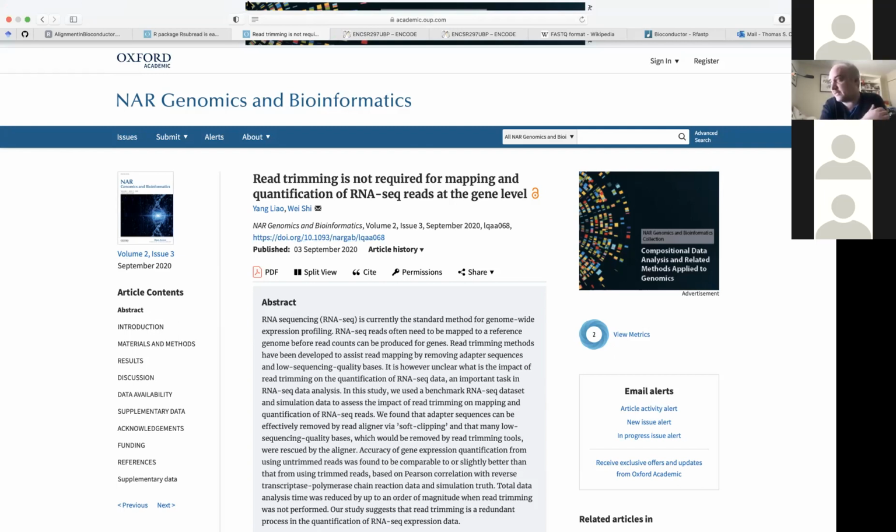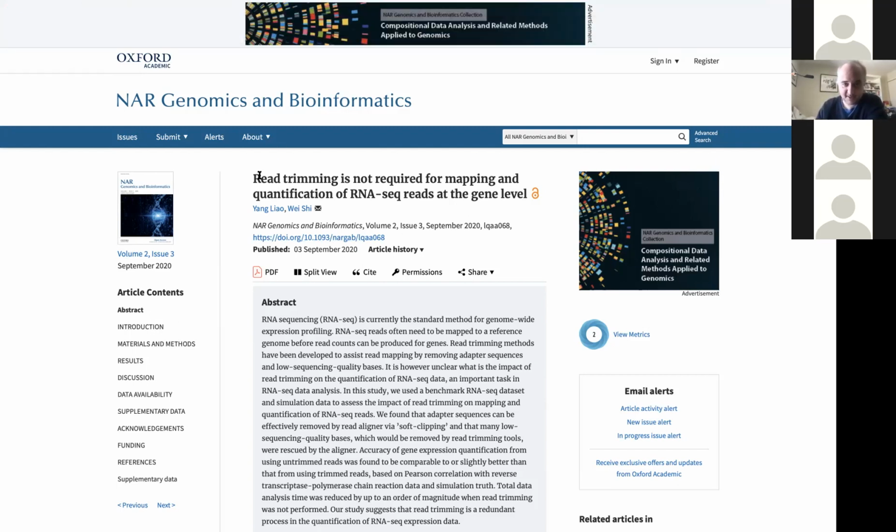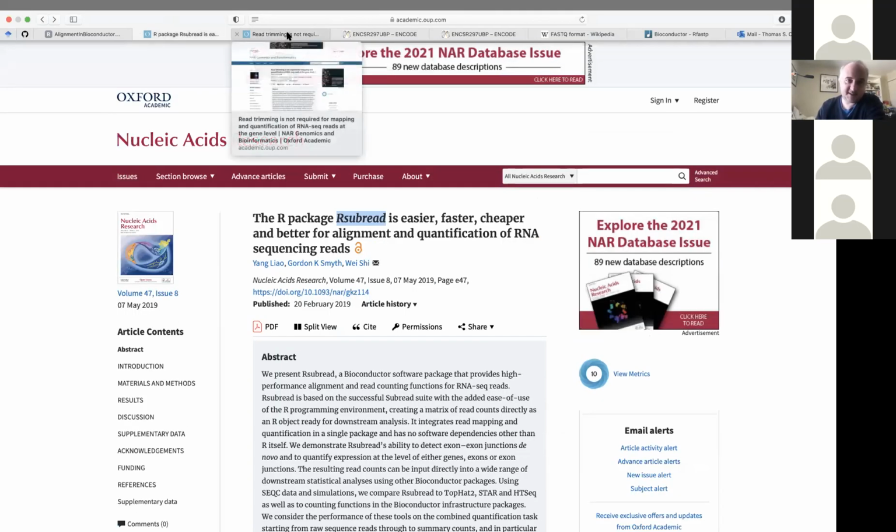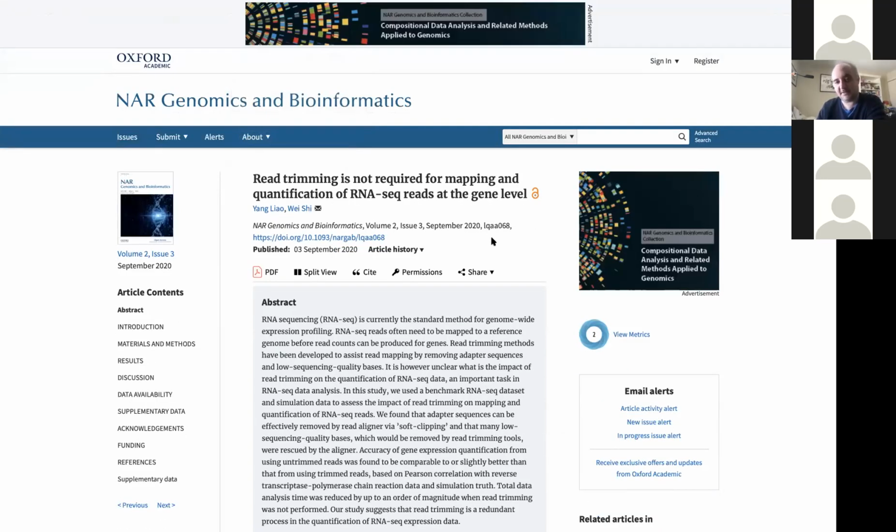So when it thinks that we have poor quality or bits of the read which are most likely adapters, it is going to take care of this for us. So it's going to try and clean our reads as it does the alignment. And they actually wrote a paper on this to show you that this just makes no difference, and they have great results. They are still faster, cheaper, better, easier, even if you don't do this trimming.